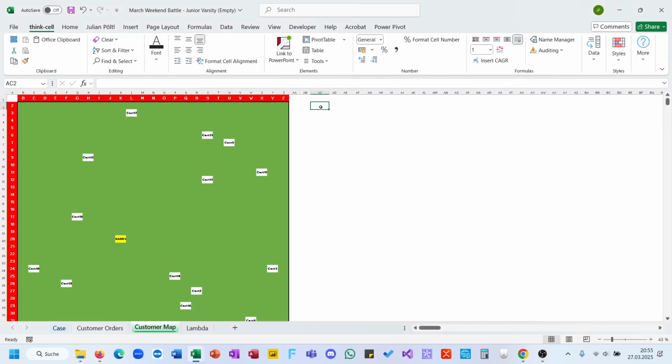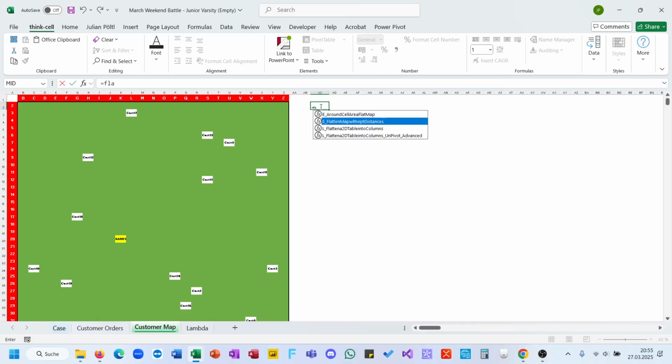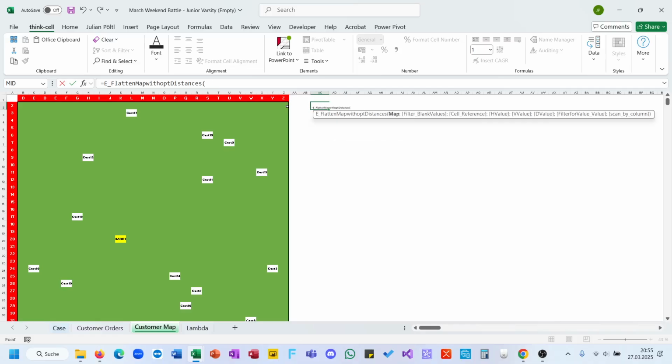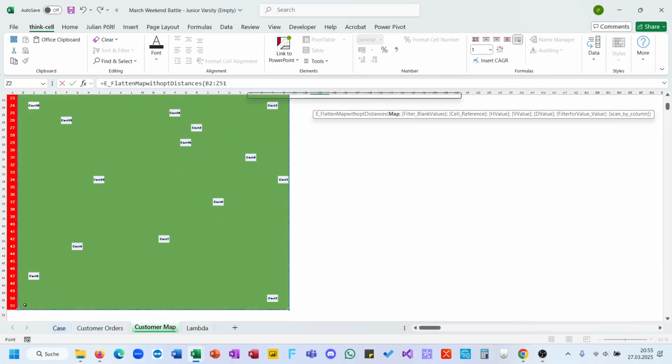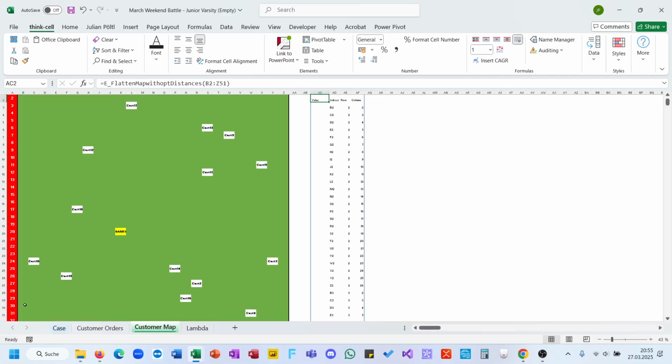So flatten map. So I flatten this. Then I have here the row number and the value.